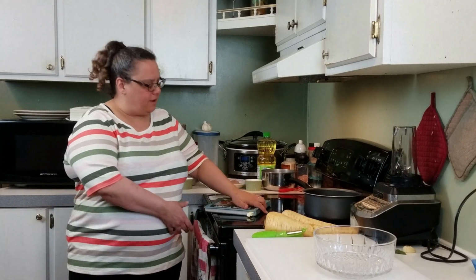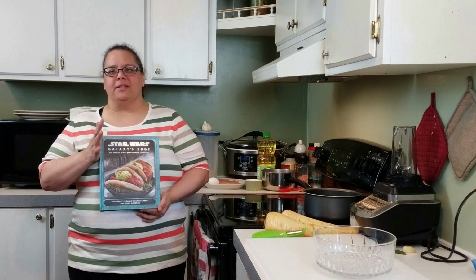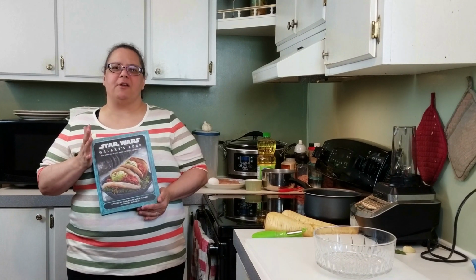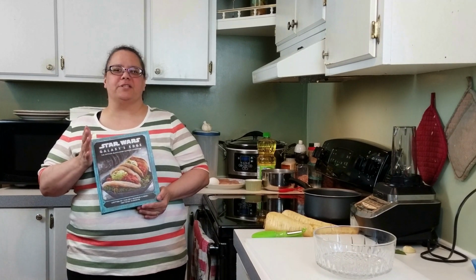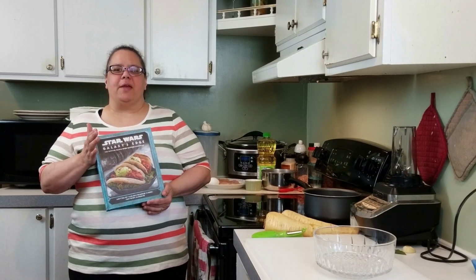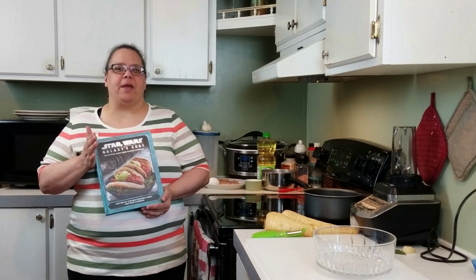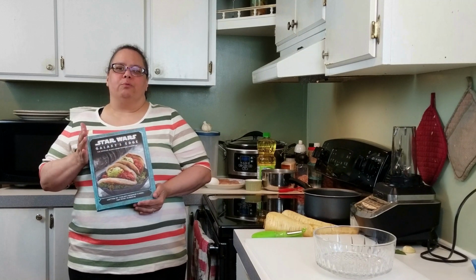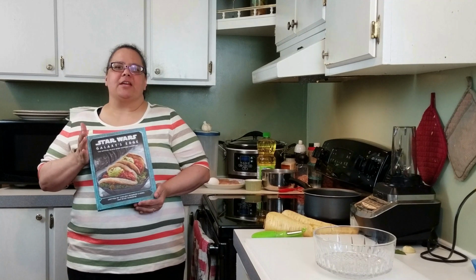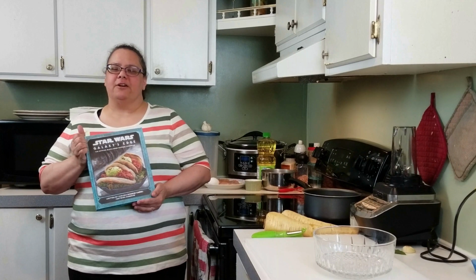We're going to be cooking a couple of recipes from the Galaxy's Edge cookbook. My husband got this for me when we were watching some of the YouTube channels of people going to Galaxy's Edge, and then he noticed that there was an actual cookbook, so he bought that for me. Today we're going to be making Endorian Tip-Yip, which is basically a fried chicken dish, and we're going to pair it with a Chokeroot mash, which is basically mashed parsnips with artichokes. And let's get started.